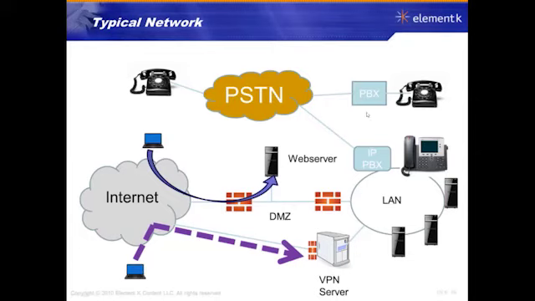So here is a typical network all put together. This is actually a rather simple diagram in terms of a larger network. Notice that I have the internal local area network here, the LAN, and I've got maybe a VoIP phone here, and they're probably on their own switch or their own VLAN. I might have a PBX and a regular phone system as well. I'm in the middle of moving everything from the PBX down to VoIP. I'll have perhaps a VPN server with its own little protection. Most VPN servers have their own little firewall on their interface, but it bypasses the firewalls, and people out on the internet tunnel to the VPN server and they get into the LAN that way.